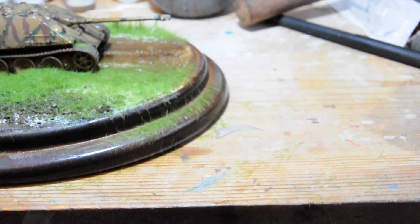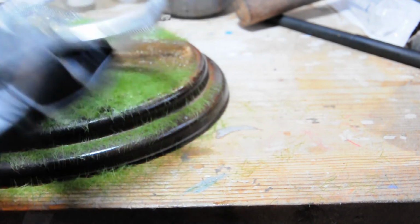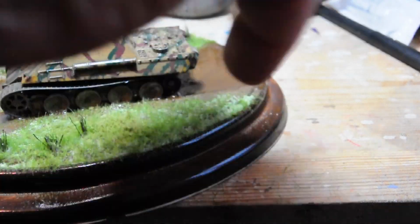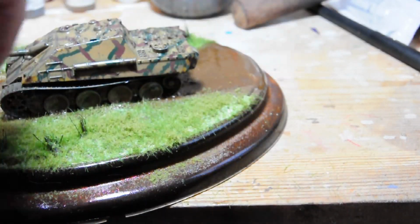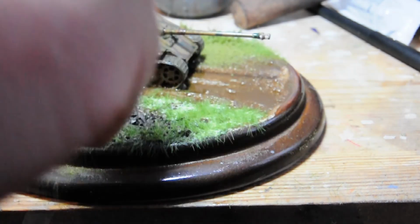What I'm using as well to apply it is PVA glue, basically Evo-Stik woodworking glue, and I dilute it 50-50 with water, and then sprinkle the static grass onto it.